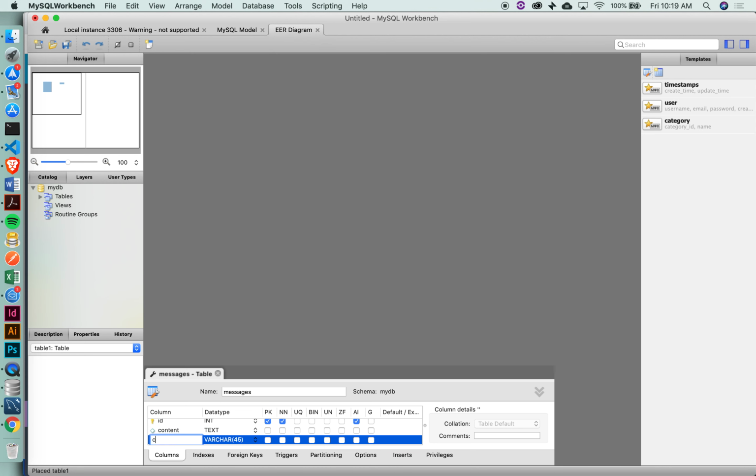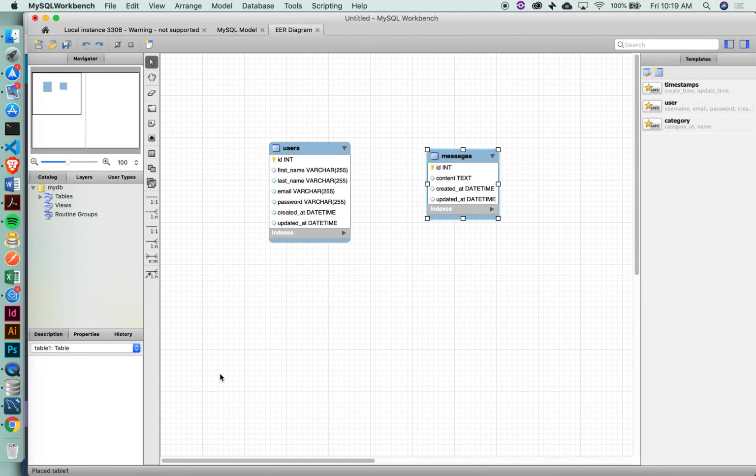Then the other thing we're going to have is our usual created at, updated at, date time, and then that one will be now. Cool. All right, so now what we want to do is actually create some relationships here. So a message will have a couple different users associated with it. What users are we going to have for a message? Yeah, like a sender and receiver.